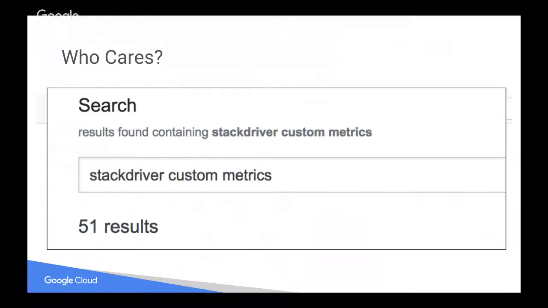When I started getting ready for this session and building out the demo, I had to do a little bit of digging in the documentation. The docs are all there, but I didn't really see anyone say, here's how you do the very basic thing of take a number, write it to Stackdriver. Which is interesting, because this is obviously something a lot of people care about. Clearly, the baseline of Stackdriver gives you out-of-the-box stuff, but you really will need to customize it based on what your workload is or what kind of application you're trying to build. So clearly this is a big deal.